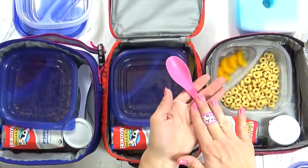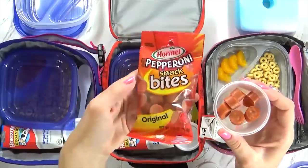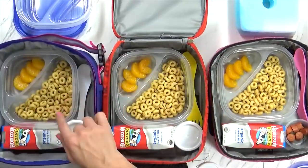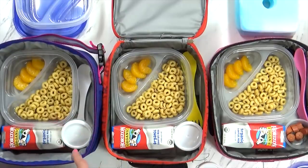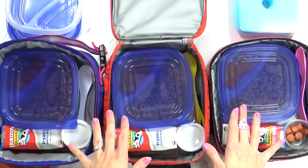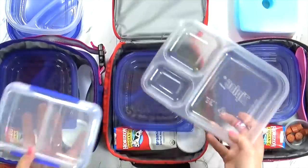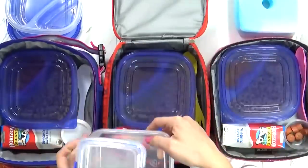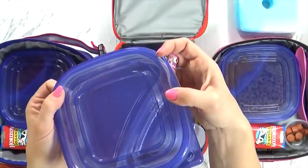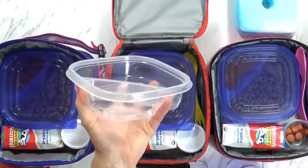In this little container I have something new as well — these are little pepperoni bites. My kids normally love pepperoni so I'm thinking they're gonna like these. I have just the same thing in each container, except a little bit less in Lily's. One more thing before I sign off: I'll probably get a lot of questions on the containers. These containers are actually the Target store brand. Normally I like to use the Ziploc ones or the Sistema ones, but they wouldn't really fit in the configuration today. These Target brand ones are already not my favorite — they break really easily and the lid is actually kind of hard to get off, so I don't know if my preschooler will be able to do it by herself. Definitely not my favorite lunch container.